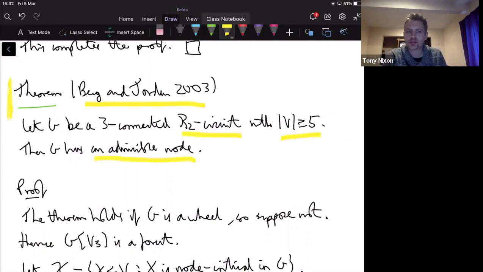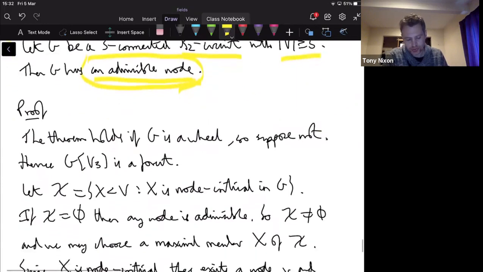What they really show is stronger than this because they do exactly what I've done so far and what I'll do in the proof, get an admissible node, and then they notice that you can pick a leaf in a forest, and as long as you have at least one edge, you also have at least 2 leaves. So you can easily get 2 admissible nodes, and then they work a bit harder to actually find either 3 pairwise non-adjacent admissible nodes or 4 non-admissible nodes. And they show that these are best possible, but I'm not so worried about how many you can find. I just want to prove the fact there is at least one, because that's what we need for our purposes.